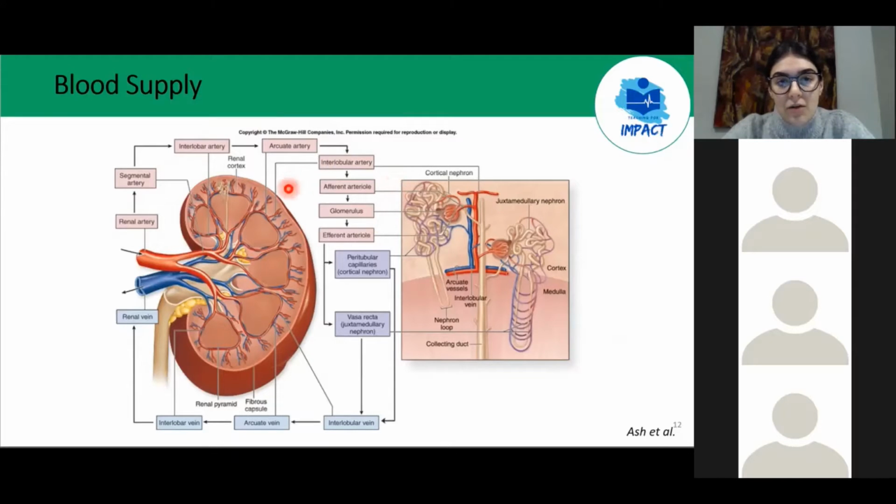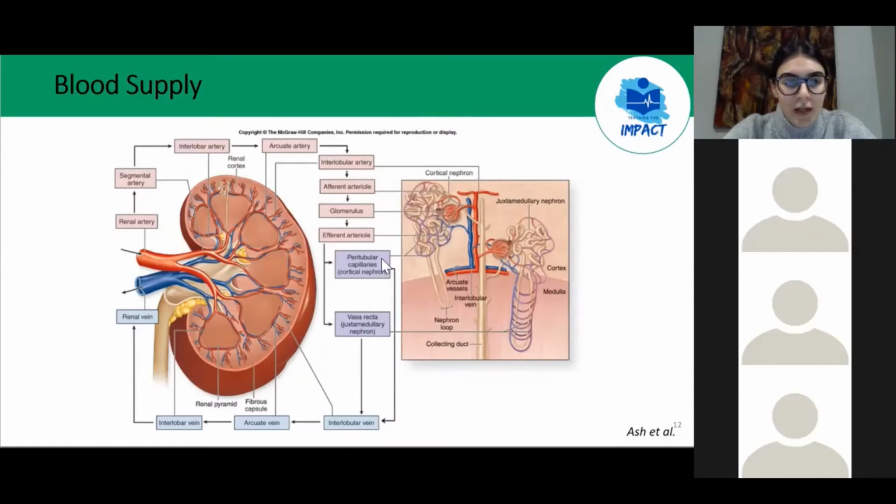The afferent arteriole, the glomerulus, and the efferent arteriole are going to be really important structures when we talk about glomerular filtration and the process of glomerular filtration. And it's quite interesting because this is the only blood supply in the body that doesn't really go directly from artery to vein. It goes from artery into the glomerulus, back into another artery, and then into the vein. So it's a little bit of a strange structure, but the reason why will make a lot of sense pretty soon.